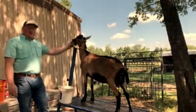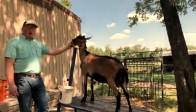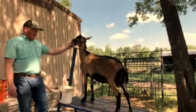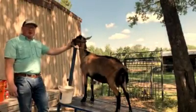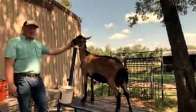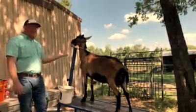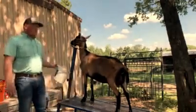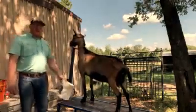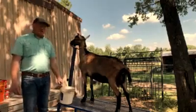Currently right now, she's feeding her own kids. So she's already raising those two kids. So we're not currently milking her. For today, we're going to give you a little milking demonstration so you can see what it's like. Now typically, when you milk the goats, they're going to be up on a milk stanchion. This is not a milk stanchion. This is just one of my goat stands to put clothes on and dump your goats on. So typically, there's a little feed bunk right here, and the goat's actually able to normally eat while you're milking. Kind of like their reward for being good. So for today, Sarah's going to have to go without a reward while she's getting milked. But we're just going to milk her just a little bit.